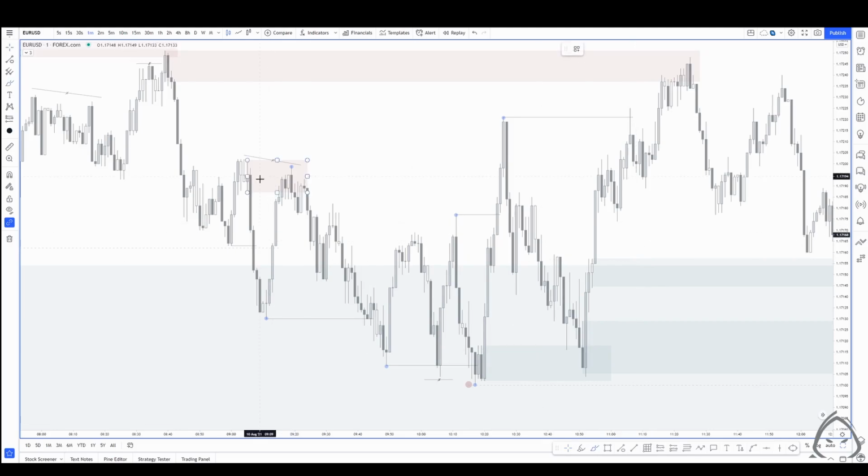Move on to this one. This one does not mitigate anything. We just sweep liquidity, tap in. What we can see at this one, we don't take liquidity, nor do we really break structure. Therefore, this point of interest that would be created more or less from this doji is not the highest probability. Why? Because we're not seeing any true commitment.